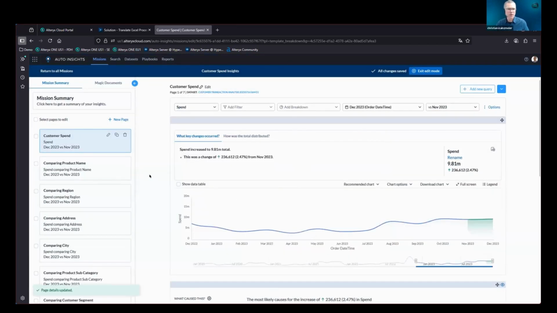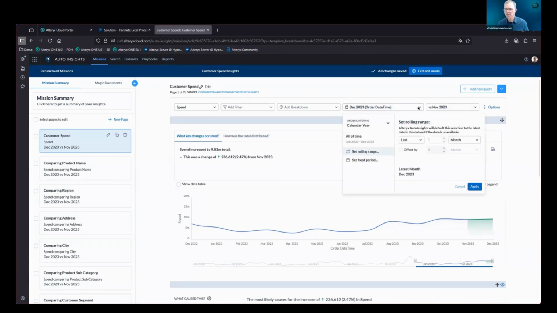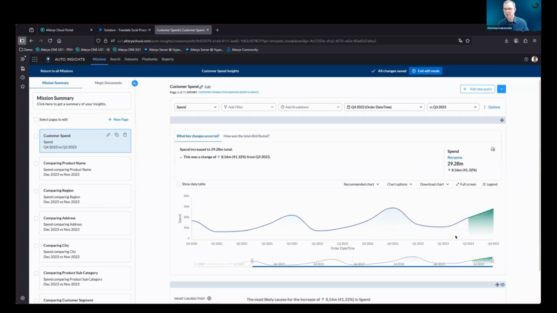But what I find really helpful, to be really honest, is that we do not compare December 23 to November 23. I'm really more interested in the quarterly view. So I can simply click here saying, okay, let's do it on a quarterly basis. Apply. Okay, let's see what it's doing. Nice. We now have a quarterly oriented view. The textualization is now switching instantly to quarterly.